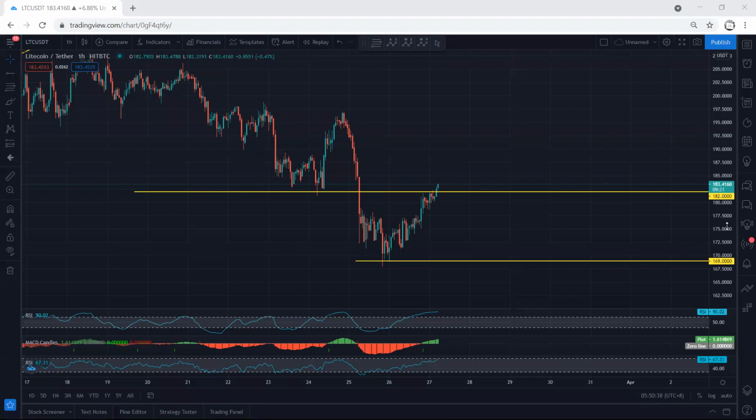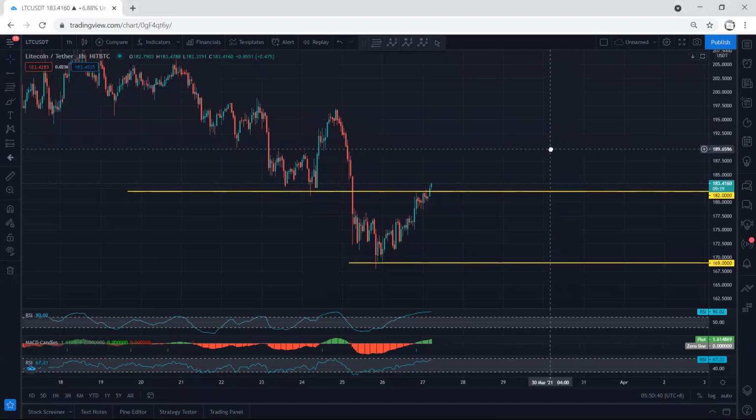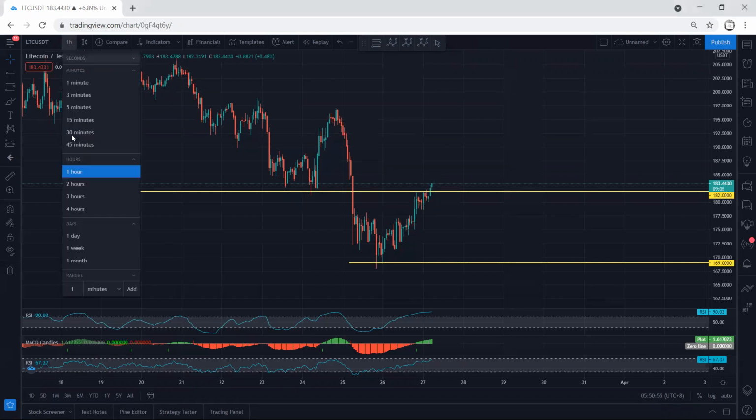LTC, we start with 1 hour chart. Okay, if we refer to our analysis, we have been looking for the reversal, and this is what we get. And there were a few opportunities to look for buy based on lower time frame, and this is the last one. Anyone in the trade now needs to look at this, because if there is a continuation, it is good. If not, maybe we should take out the trade.